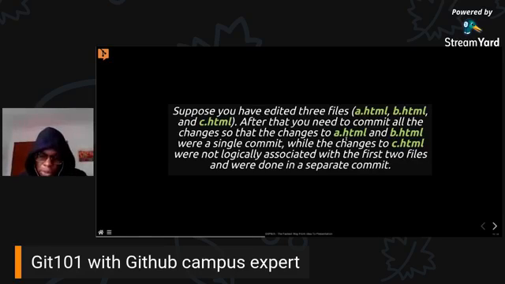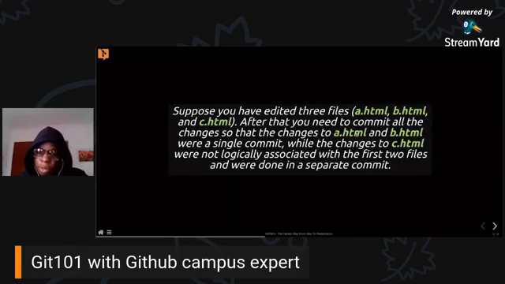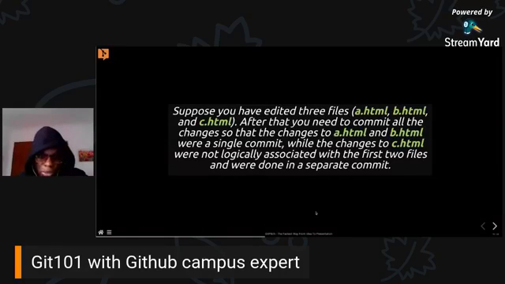So in this case, you're just taking these first two files, the a.html file and the b.html file, and then you add them and you commit them as a single commit. These two files are separate from c.html. So you add a.html and b.html as a single commit, and then the changes to c.html were not logically associated with the first two files. So c.html is added as a separate commit.